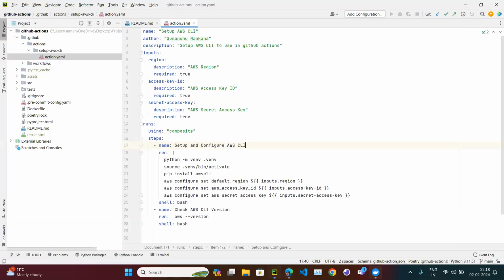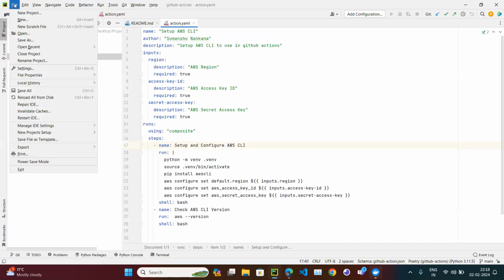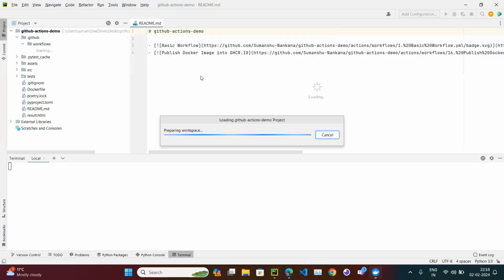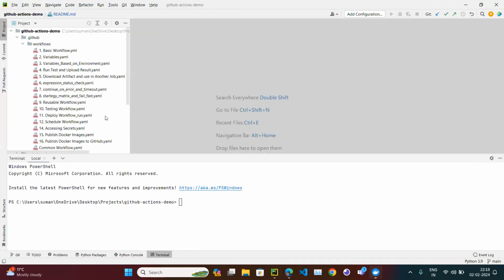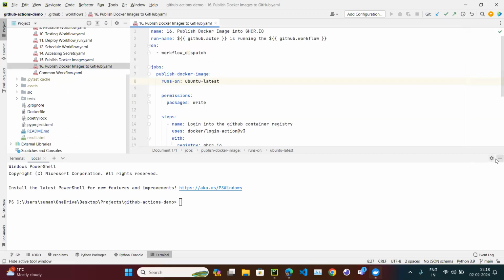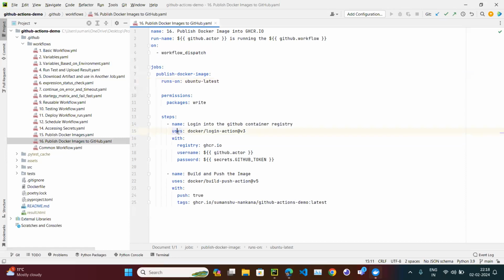All right. So if I open my folder, and open any workflow, if you noticed, we are using the uses keyword. Currently we are using third party GitHub Actions, like someone has created this.